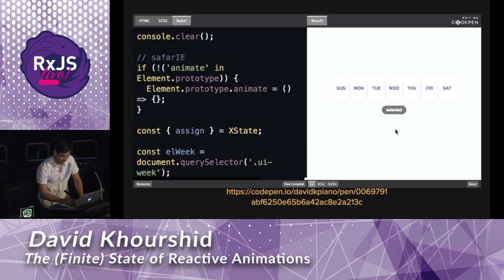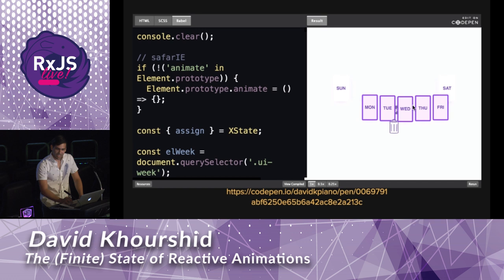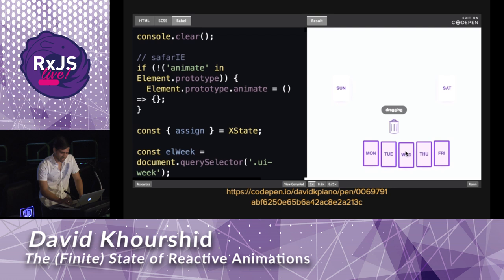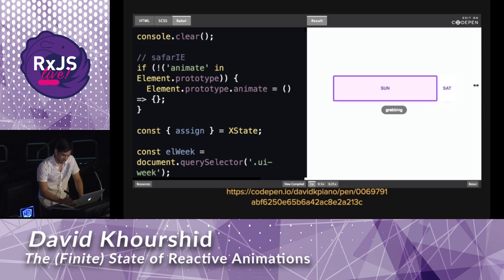So for example, if we're in the selected state, we could select a few items, and now when we're dragging, we're in the dragging state. So moving my mouse across the screen exhibits a different behavior, and we no longer get that blue box. Then we could drop it in there, and then, what's tomorrow, Saturday? Okay, we could extend Saturday over there. And then we have this explicit behavior over here.